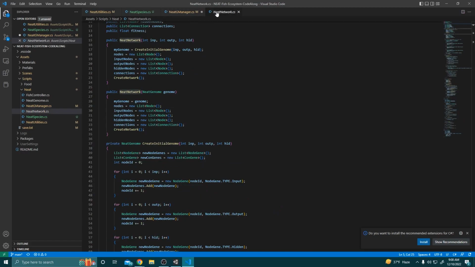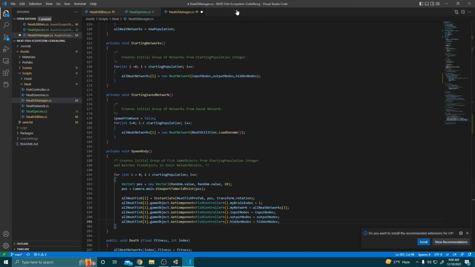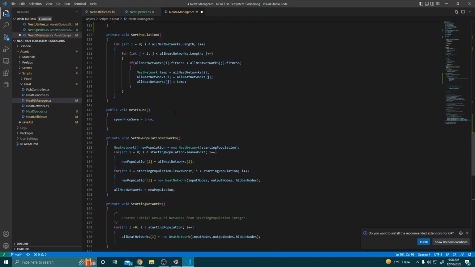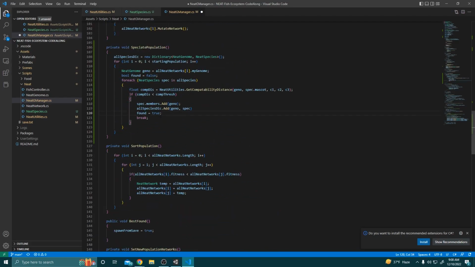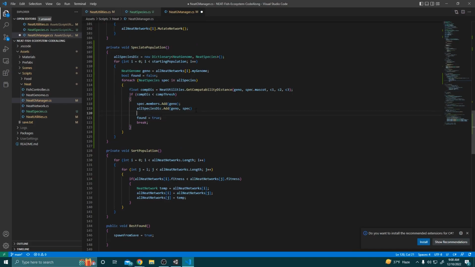We're going to close out of our neat network. Let's go back up to where we're writing our speciate population function, and right here, first of all, let's add that semicolon.